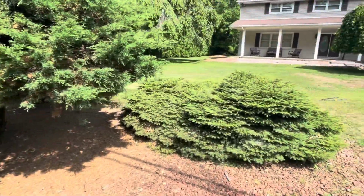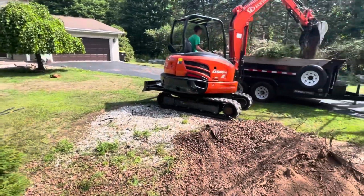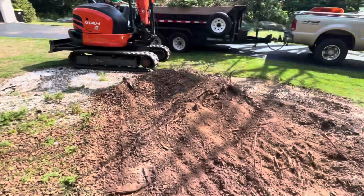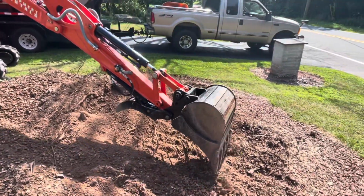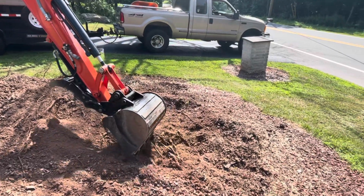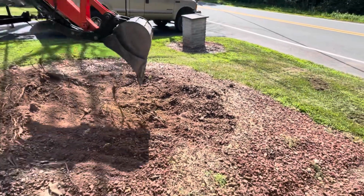And we're gonna put all white stone here. New fabric, of course, whatever. All around the house there too. Like I said, I'll show you guys videos on the way. You'll go with us step by step. And you guys can see the awesome transformation as well.